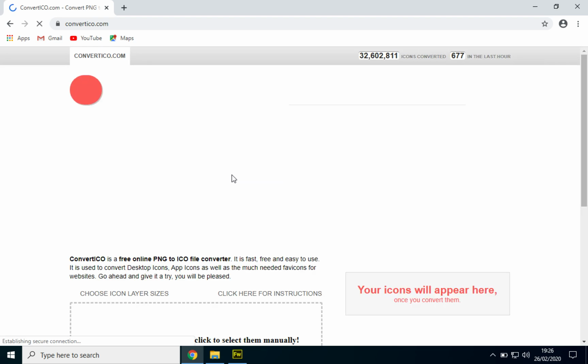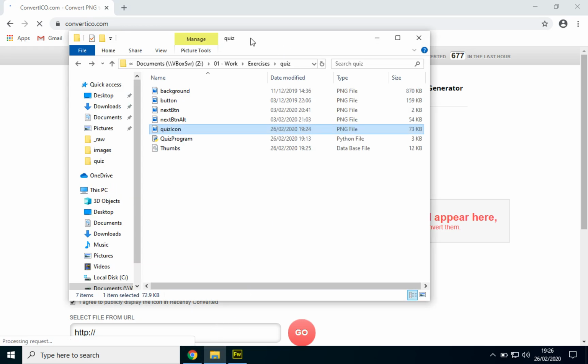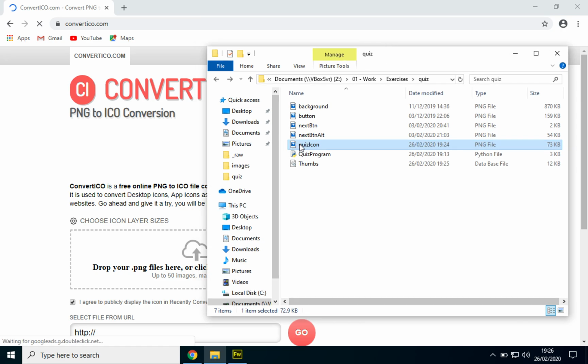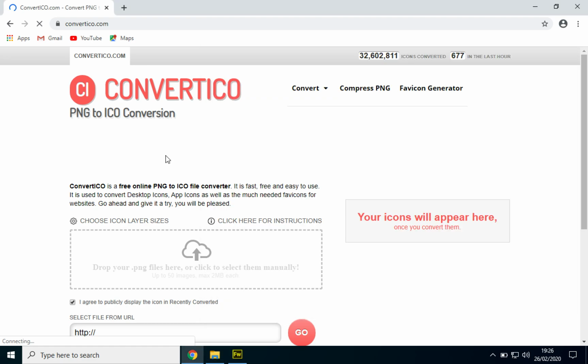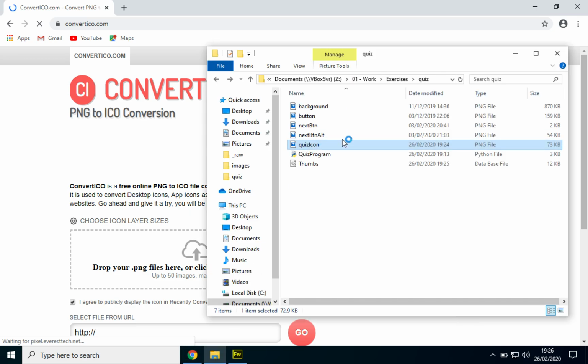So how does this work? Well, what happens is this website, just let's drop our file here. So I will just grab that one, drag it onto there. Up to 50 images. Did that do that? Let me have a look.